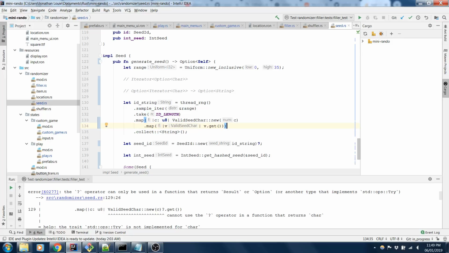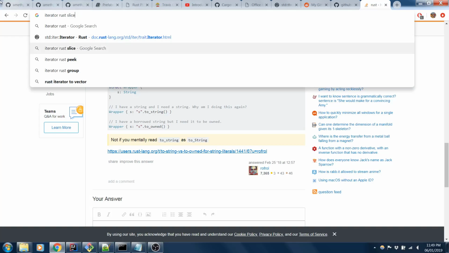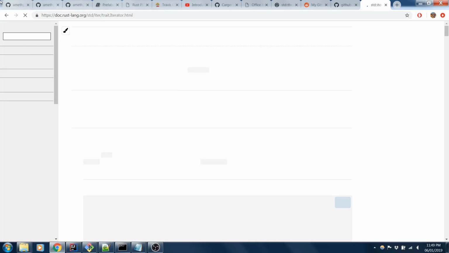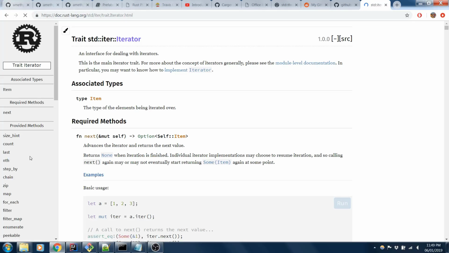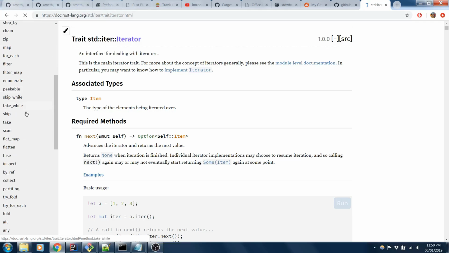So okay. Oh boy. Is there anything like that for iterator? I don't actually know. Iterator Rust. I am kind of hoping that they have this, but if they don't, then that really sucks.